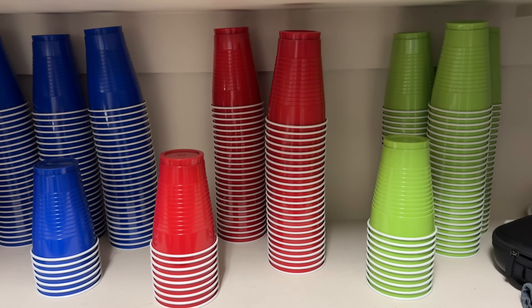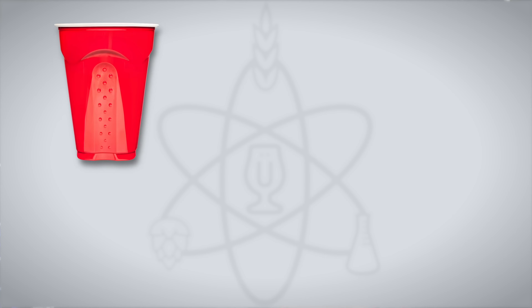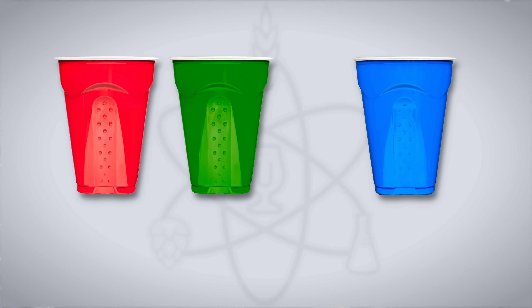I have hundreds of red, green, and blue cups in a closet at home. Why those and not clear cups? You could effectively use clear glasses for a triangle test. Two things about the colored cups: one is it's a lot easier for the person taking the test to have a very identifiable thing to choose from. But the other thing is that we're not focused on the visual impact of the variables we're testing. If brewing with wheat malt has some impact on the way a beer looks but not on how it tastes, smells, or feels in the mouth, what we want to know is whether it has a perceptible impact in terms of flavor, aroma, or mouthfeel. That's why we try to cover up the appearance of the beers in the triangle test.